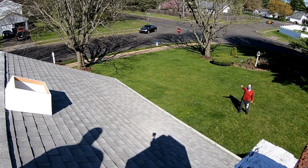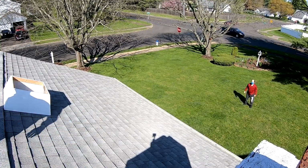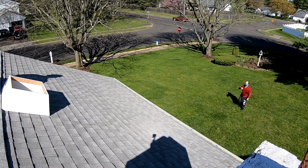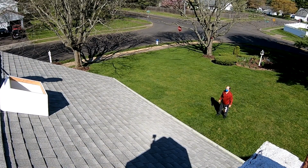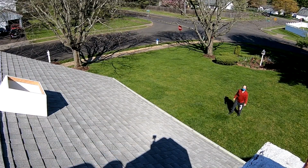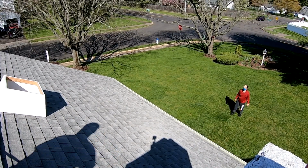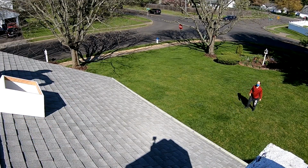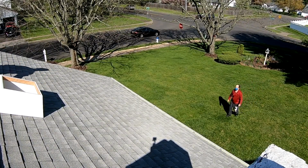Alright, so you can probably see the customer pointing, and then he's telling you move it over to the left. I'm not going to just move it arbitrarily. I want to do it with a measurement so I know it's exactly where it needs to be. So I'm stretching out the tape here. You really can't see it, but you can see my shadow. The measurement comes out to be 117 inches would be the center when based between the edge of the garage and the chimney. So I'm going to move this base over 117 inches to the center and see if he likes it there.